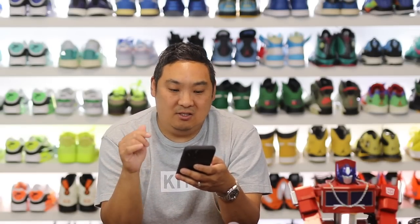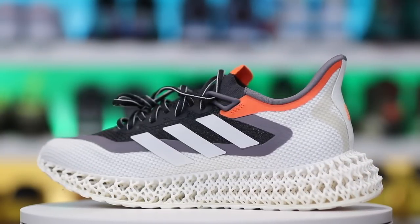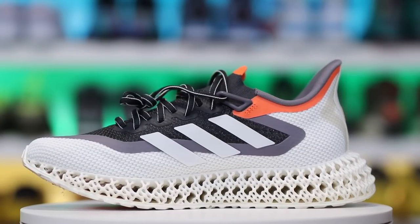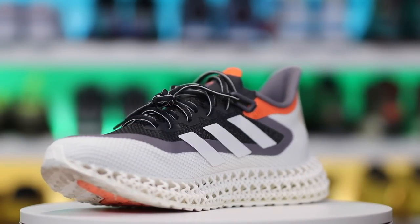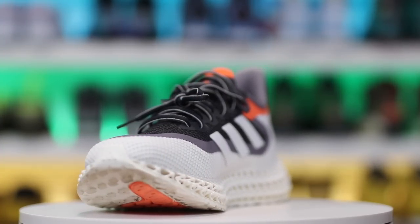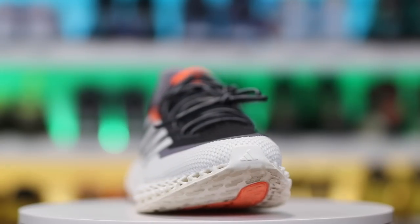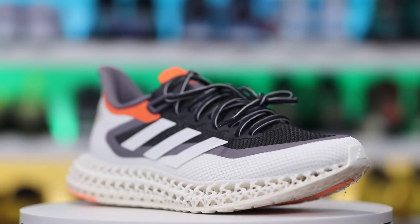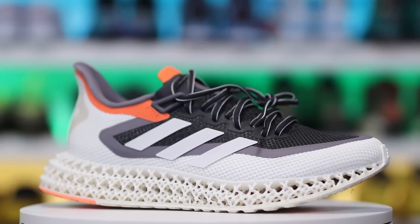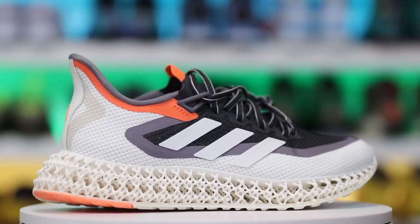Here's what Adidas says about the product: 'Innovation that keeps you moving forward. Adidas 4D Forward 2 redefines forward motion, combining the unique groundbreaking innovation of a 3D printed midsole with a new upper construction and a Continental outsole for extra grip. With every stride the midsole compresses forward, reducing braking forces and transforming the impact energy into a forward motion. The result is a smooth ride with less stop-and-go pounding on pavement. The Continental grippy rubber outsole provides traction on wet and dry surfaces.'